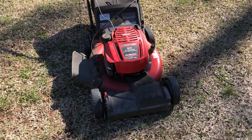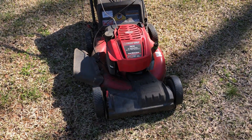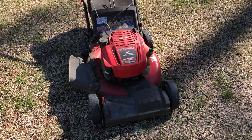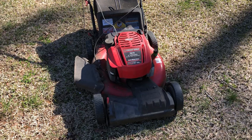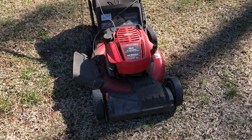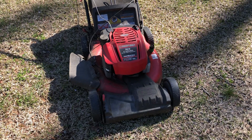Good afternoon ladies and gents, it's the handyman again with another how-to. Found this mower on the side of the road, so I just wanted to show y'all how to take a quick check on it — see if it would possibly run, is it worth fooling with, possibly flip and make a free dollar. You know, one man's trash is another man's treasure, so we're gonna take a look and see if we can figure out why they left this thing on the side of the road.